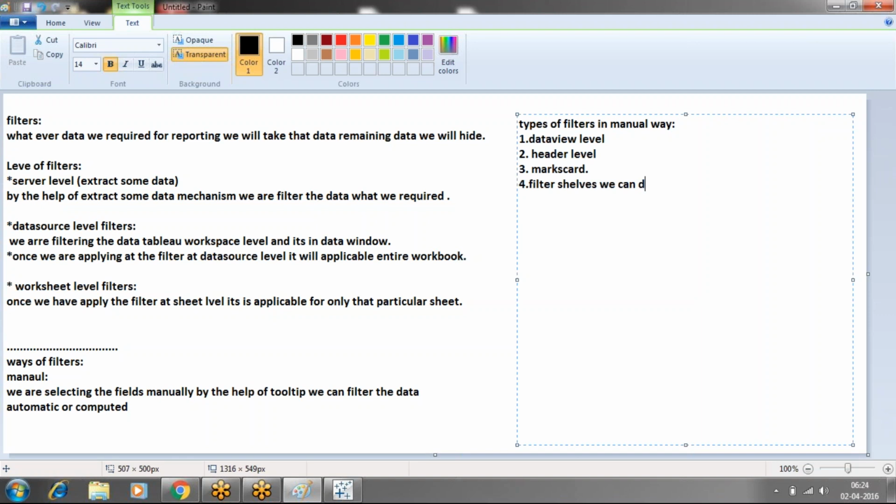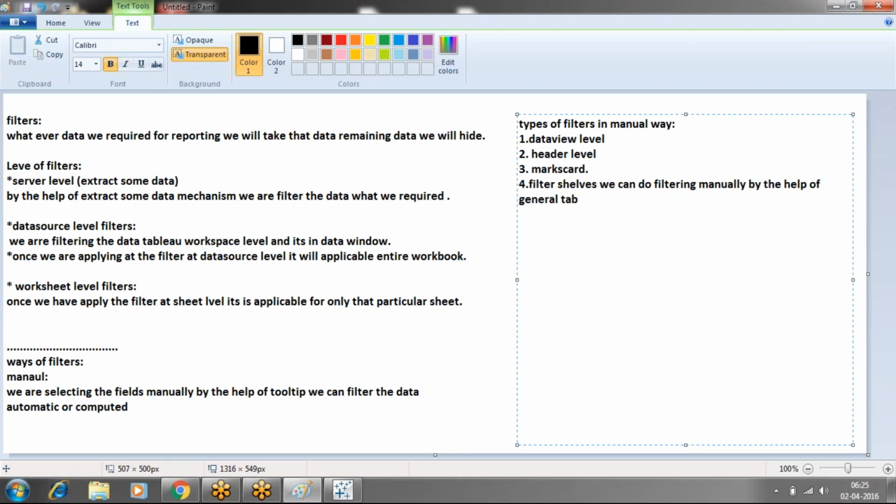By the help of the filter shelf level, we can do filtering manually with the general tab. In the general tab we can select manually.